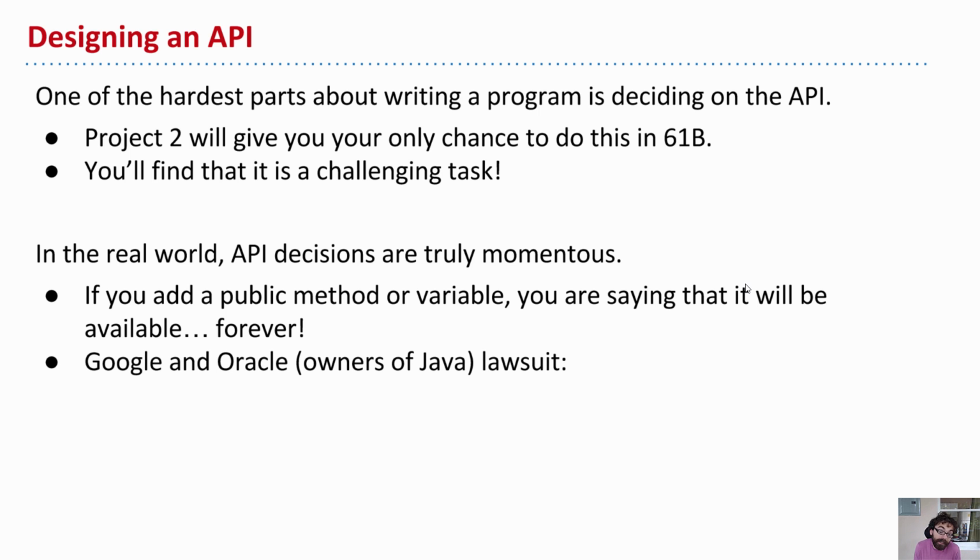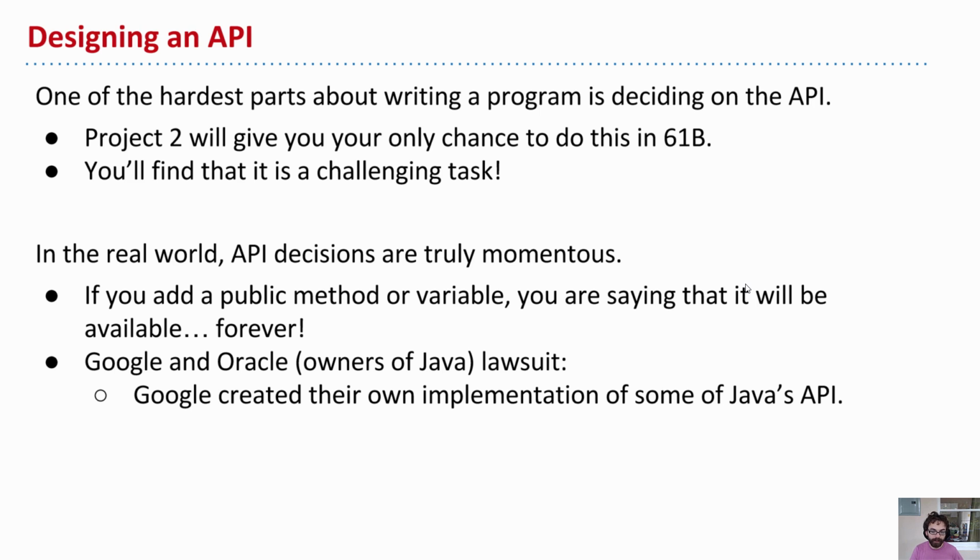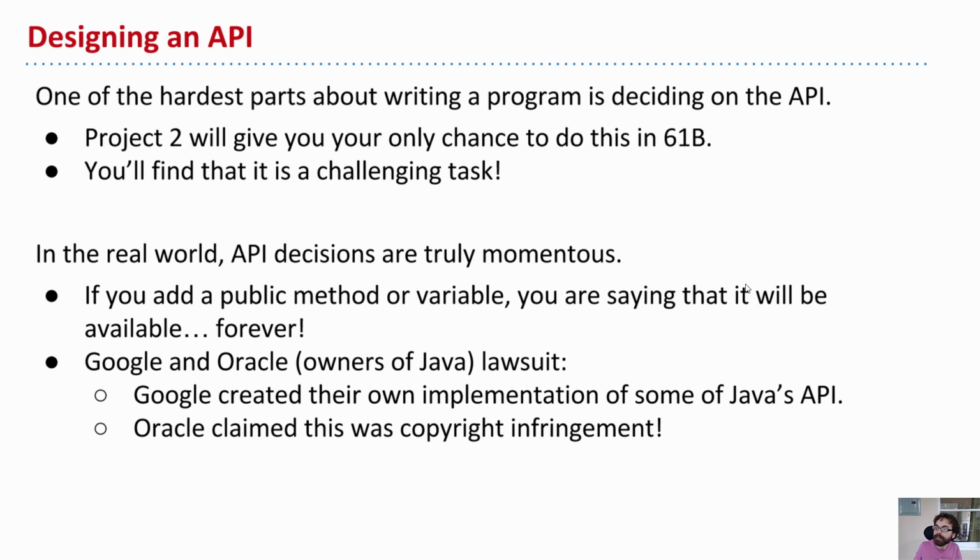Okay? Now, it's actually also interesting. There's a current event going on between Google and Oracle, who are the owners of Java, the implementation that most people use, and the whole product that is Java. So there's a lawsuit where Google basically created their own implementation of some of Java's API. And I'm not going to go into the details there, but basically for the Android mobile operating system, they basically said, okay, well, we're providing something that looks to the outside world just like Java. It has all the same buttons, all the same methods. It behaves like Java. And Oracle said, well, we think this is copyright infringement.